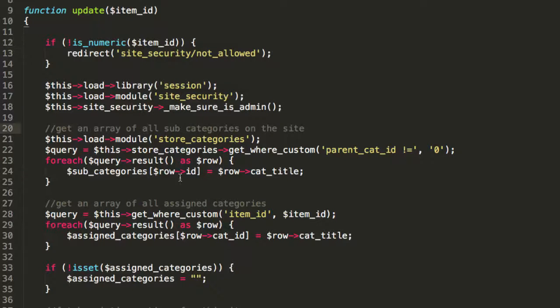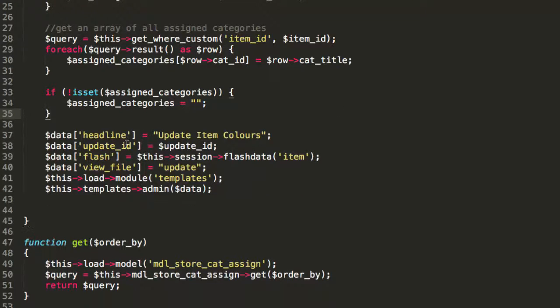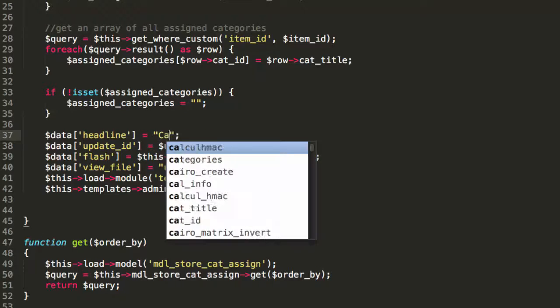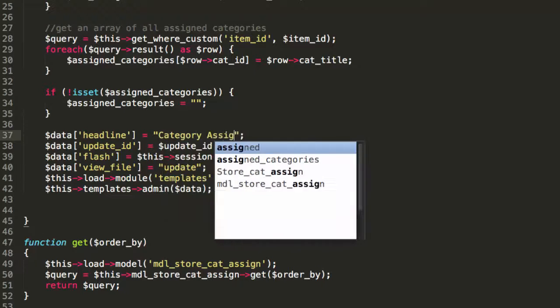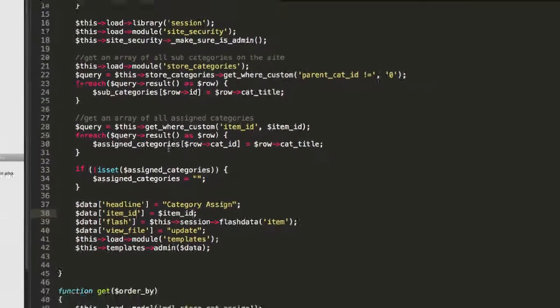Okay, and that's looking not too bad. We don't need that. And I'm going to say the headline is category assign. Do we need an update ID? Nope. I'll say item ID though. Okay, that's not too bad.